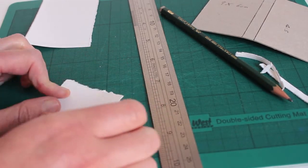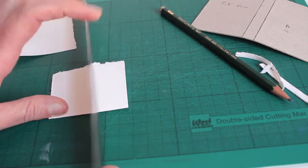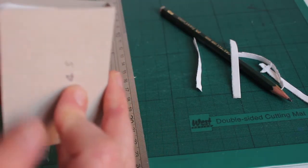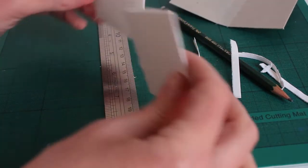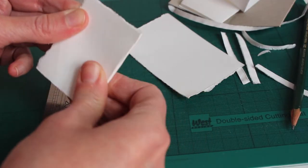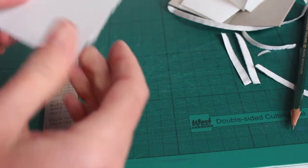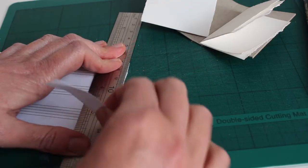And then once I had them cut, I folded them down the middle and reinforced the fold by pressing the knife down on top. And then I'm testing it there to see if it'll fit in. It is a bit close to the edge, but I think I accepted it at that time anyhow. So I kept going until I was finished all of the pages, and at times I did test to see if all the pages will fit. So you should do that now as well.